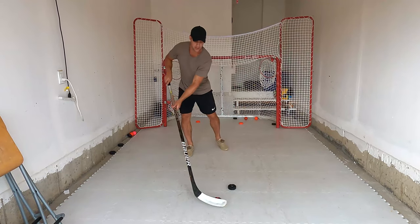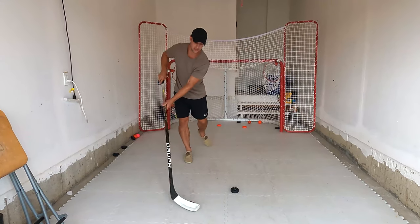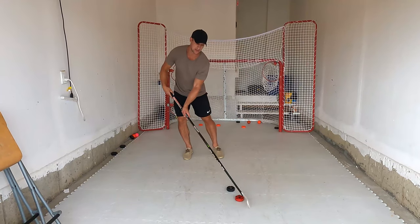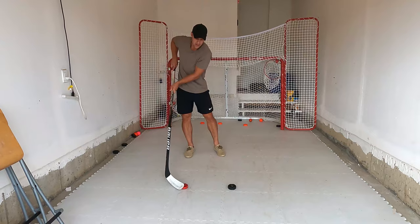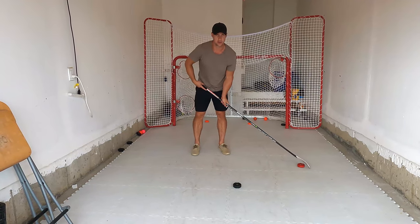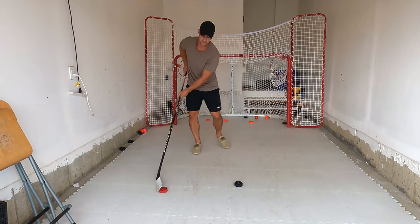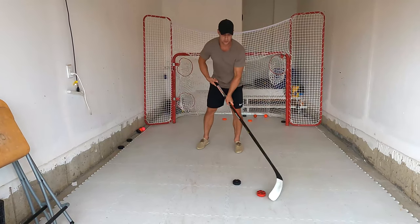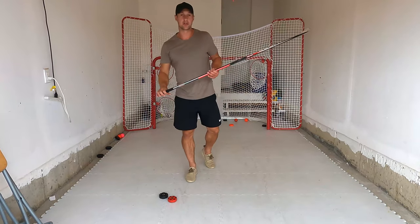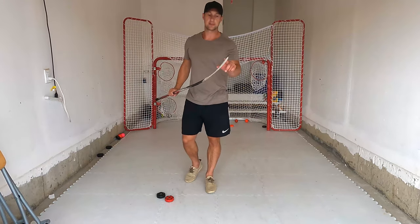So forehand, backhand. Forehand, backhand. And all you're doing is kind of corralling the puck from toe, and then bringing your arms in, and then bringing it over to your forehand side, and of course you can go the opposite direction as well. One, two, three, one, two, three, one, two. And with each of these drills, all it's working on is just different parts of your blade.